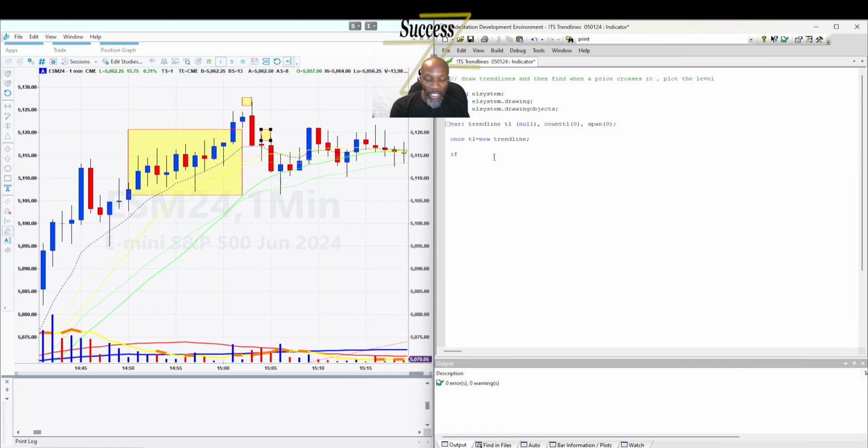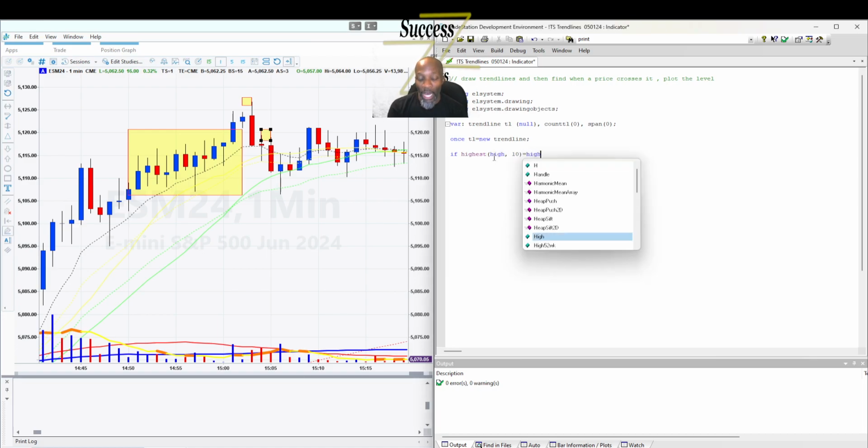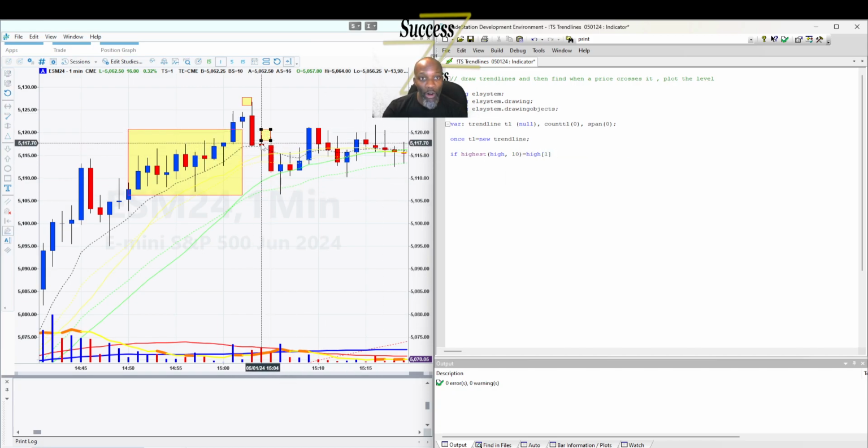Okay? So it's going to look like this. If the highest high of 10 bars is equal to the high of a bar ago, right? Because we're on this bar here. This is the bar that we expect to get our entry signal on. So this high is lower than this high, right? So that 1 bar ago high, this one, is the highest of the last 10.